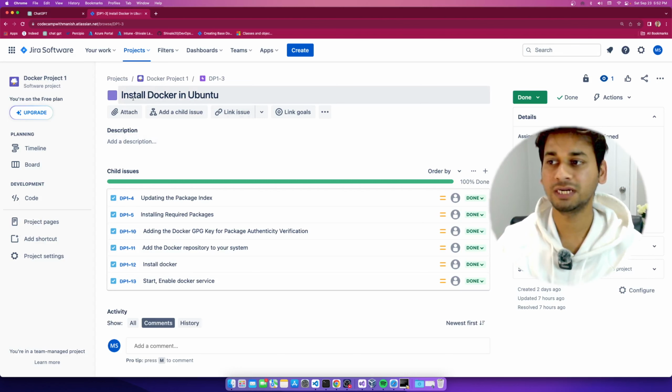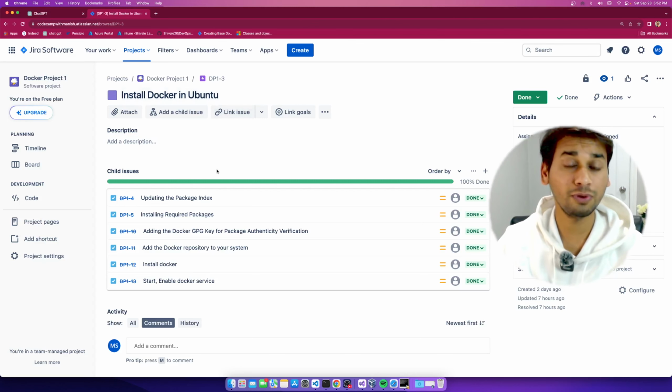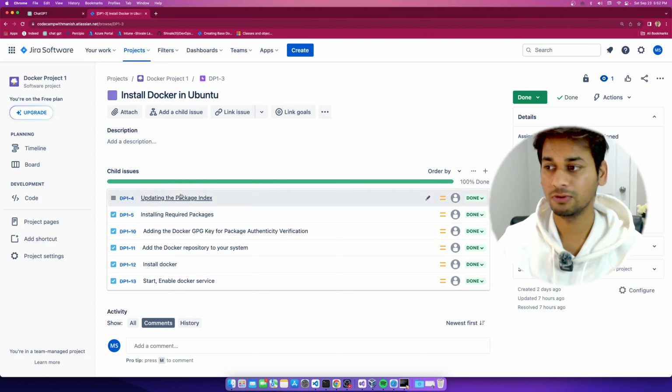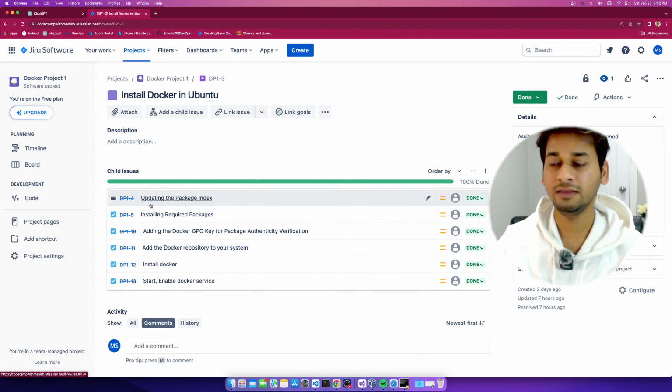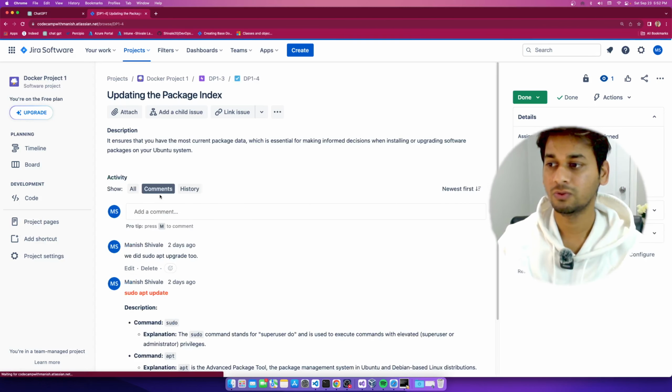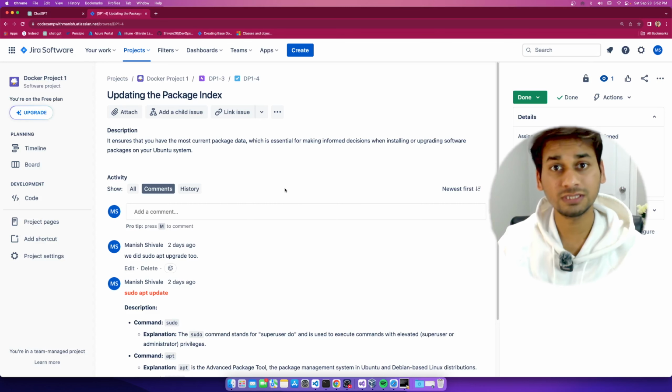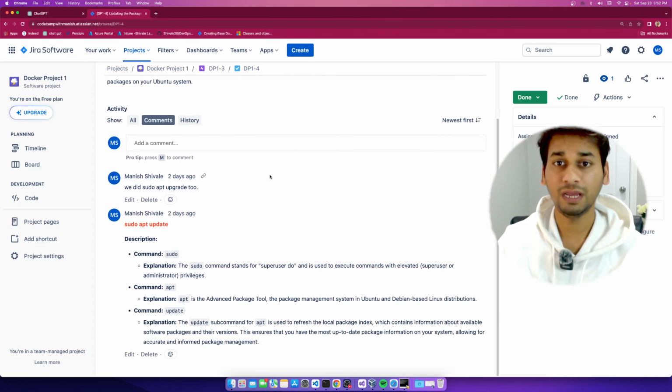I created one project called install Docker in Ubuntu, and whatever steps I am going to run right now, I have made them tasks. All of these are tasks, and in each task, whatever we have learned or researched, we made sure that we document it, we write it down.